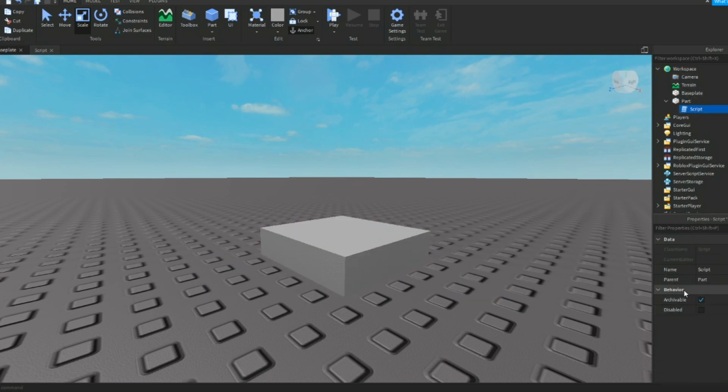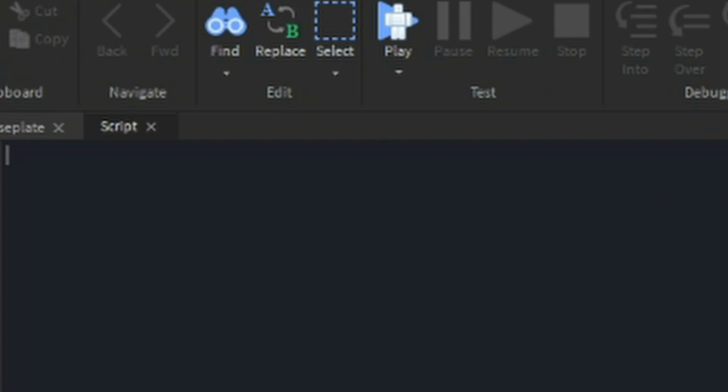if we look through the properties menu, there's a parent property of the script. So we can access this property directly from the script. And by reading this property, it leads us to the part. The special keyword is script. And like any other object, you can access all of its properties and stuff by using a dot. Let's do dot parent. Now we have access to the parent of the script, which is the part.